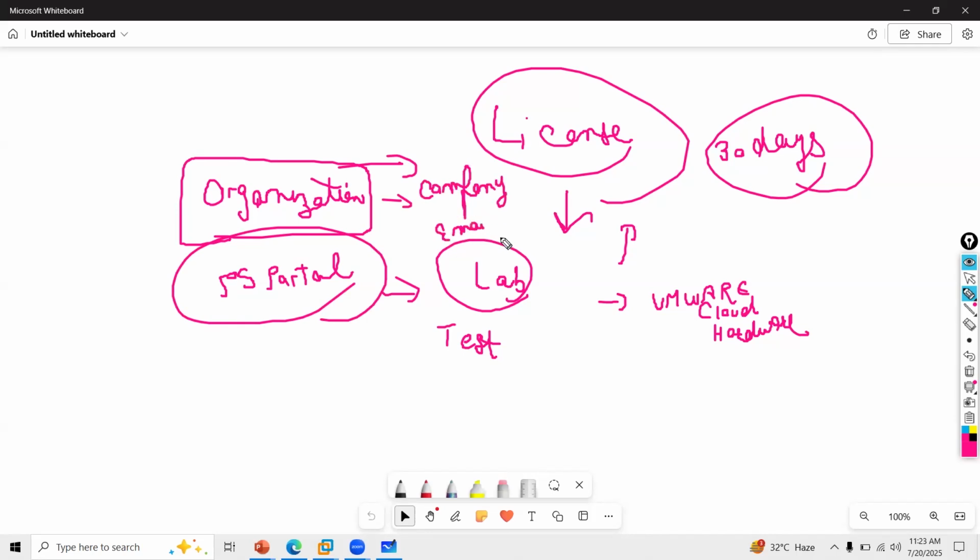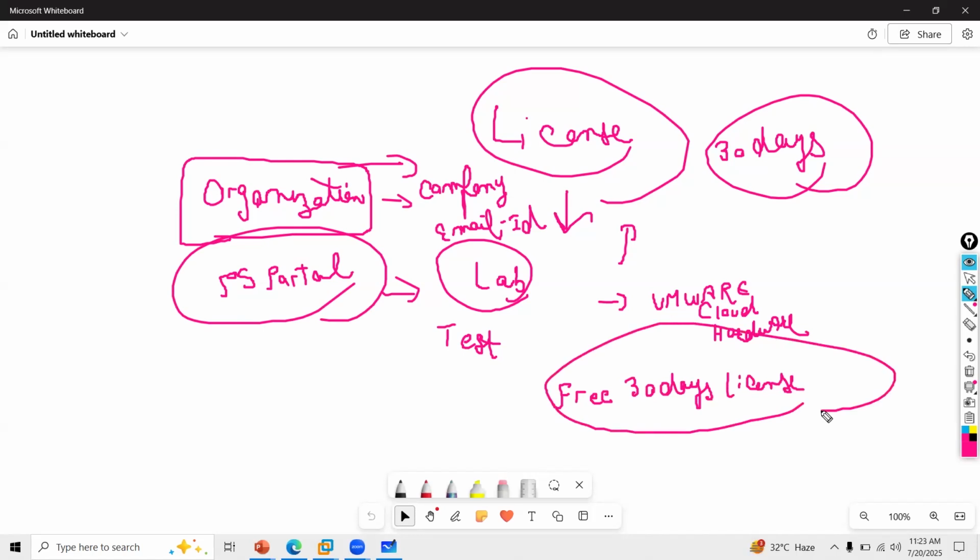Once you get a license, you can use all features. You don't have to pay anything. F5 provides a free 30-day license, and you will get two licenses. One you can use for 30 days, and the second you can use again for 30 days. So for at least 2 months, you can do labs. Later on, you can do other labs, but initially I would request everyone to get this license before next weekend. If you're not getting it, please take help from each other.